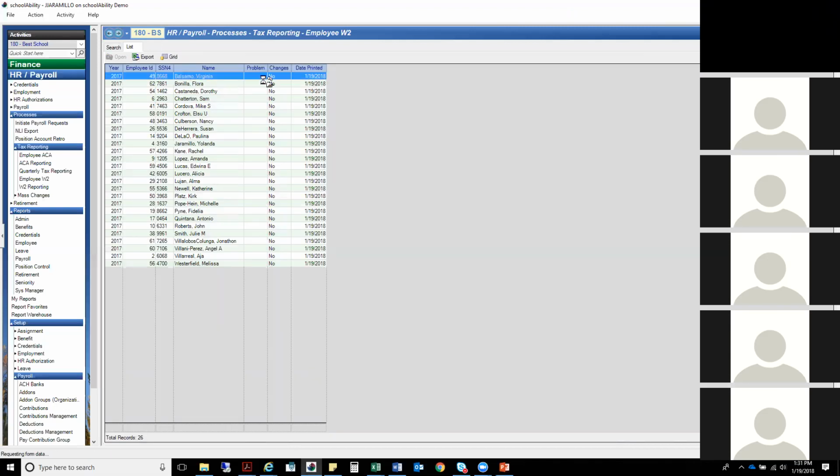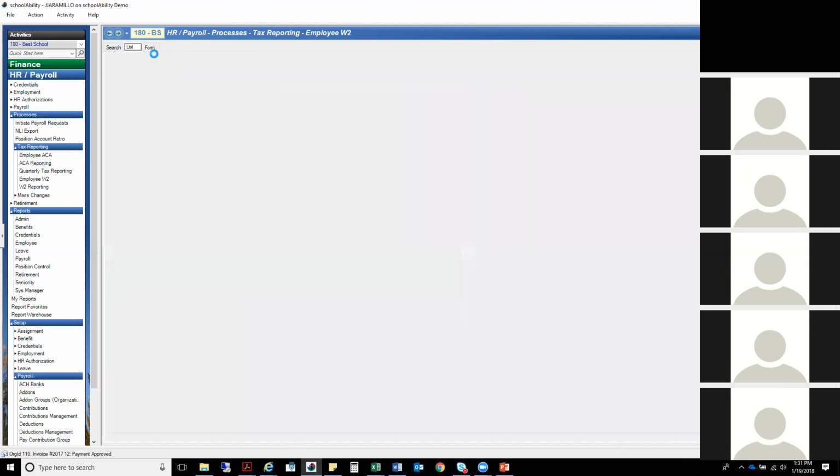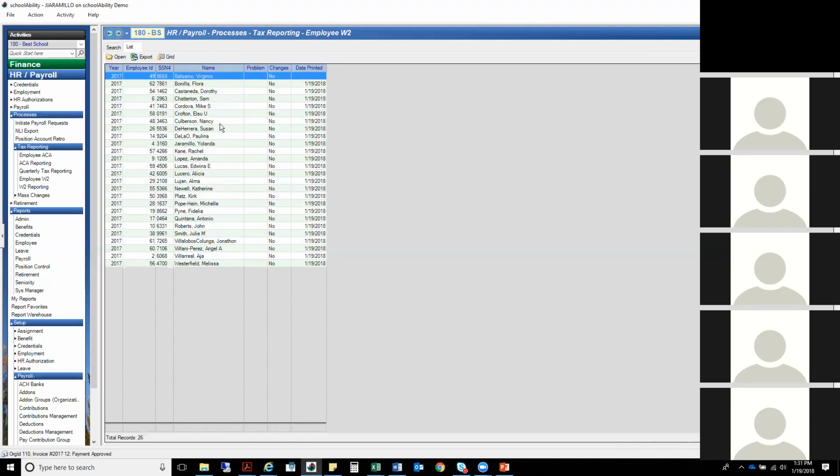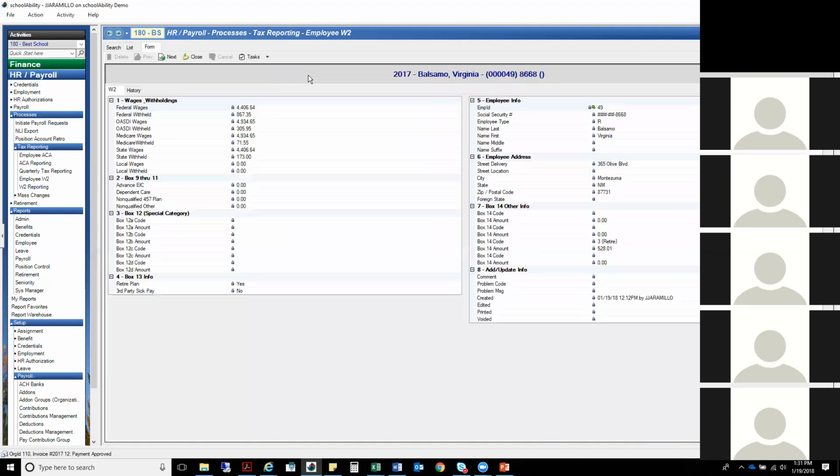You reopen that record. Oops, wait, let me go and refresh. So now notice that there isn't a date. So you reopen, you click Tasks, and you click Edit. Oh, I forgot. So sorry about that. In order to edit this, and it is part of the instructions, you actually need to close the W-2 data. So we have to generate before we can actually come back here and edit.